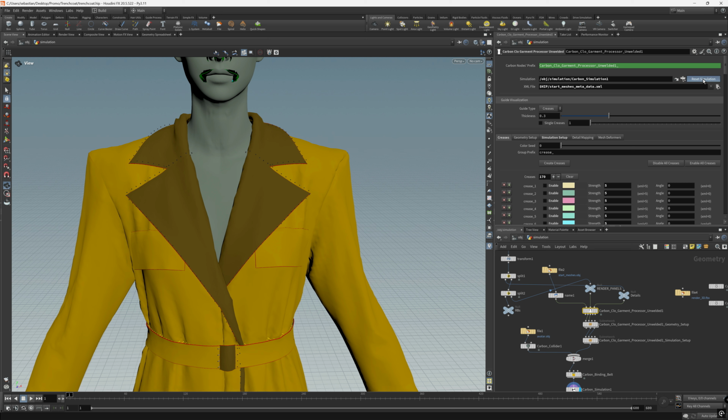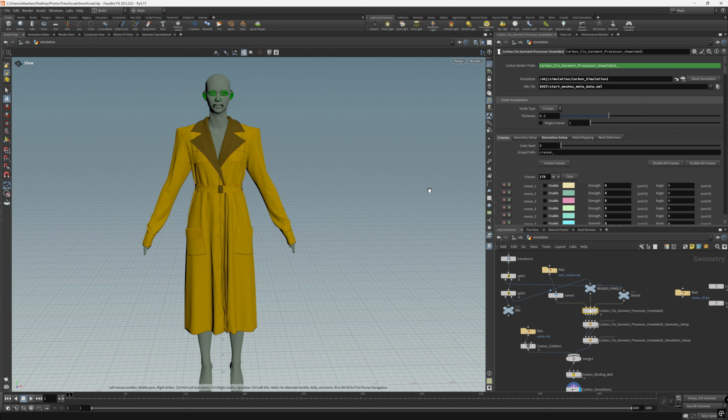I'm going to reset the simulation now. You can see that they all disappear now. So let's get this out of the way and see if there's an issue with that. We're just simplifying our scene until we get to the bottom of the issue. All right, we still got problems down here.